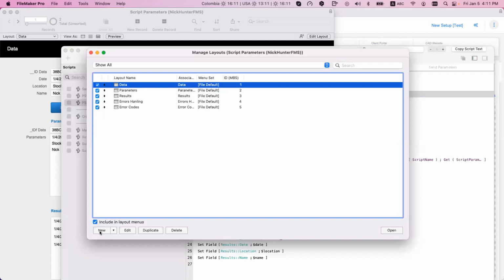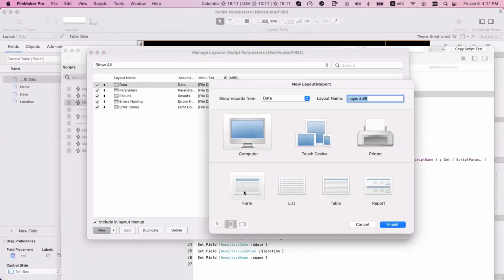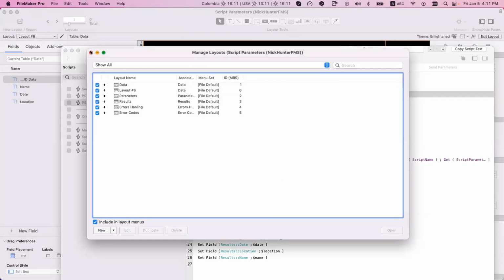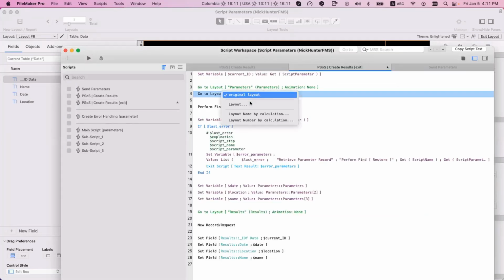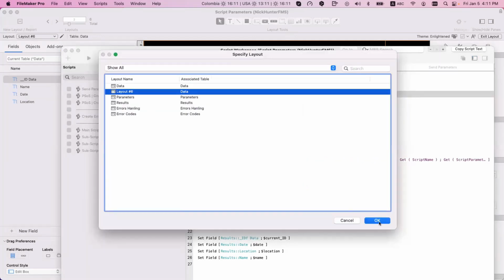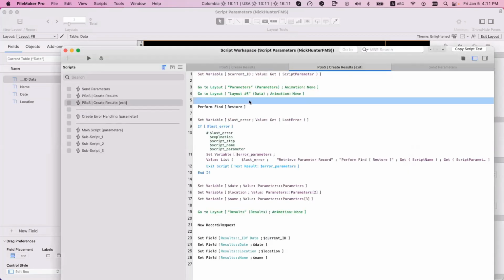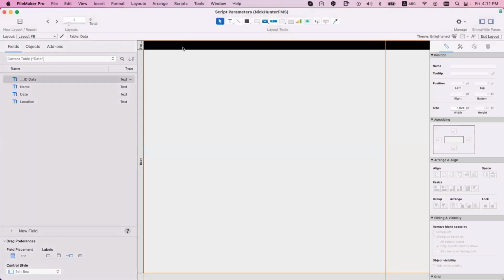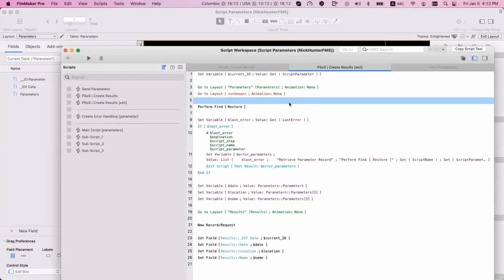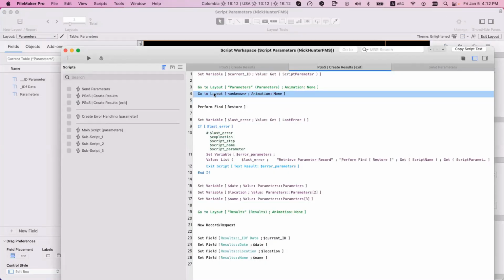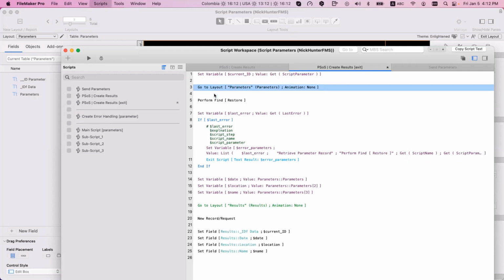I can generate this. You create a layout, you say go to layout, and then you delete that layout. So now this will definitely fail. But technically, you don't want to know if that will fail because you can see that, right?